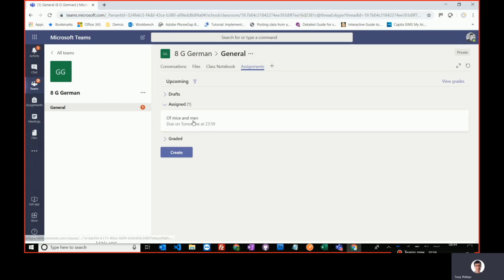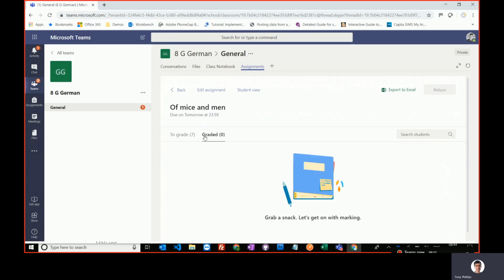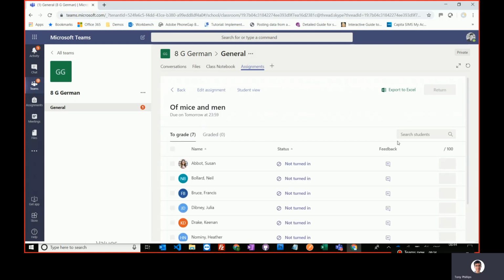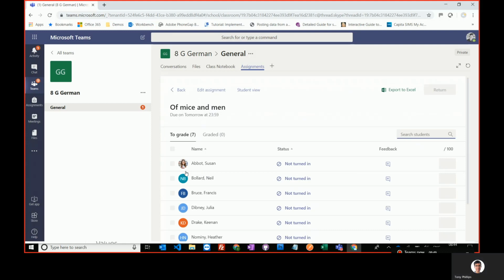And the students have this view as well, so they can easily see what they've got assigned, what's overdue, and what's been graded. When you come in to grade your work, you'll see it's a much slicker grading interface, Markbook. We can group them by which ones we've got to grade and which are already graded. You've also got this nice search facility, so if you've got a really large list of students, maybe a year group class, you can filter by typing the name into the search box.